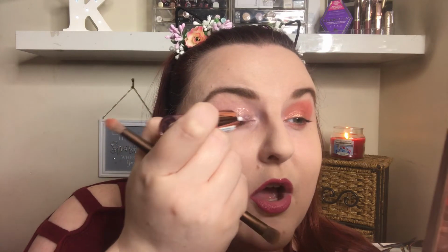Even with this glitter shade, it still feels like a top coat for an eyeshadow, not like a pure eyeshadow that you can have on its own. It's just not flattering. It doesn't work as you think it would. This glitter is very, very sheer. If they had a pigmented colour with it and had the glitter infused with the colour, then that would be really, really pretty. This other colour is just non-existent.